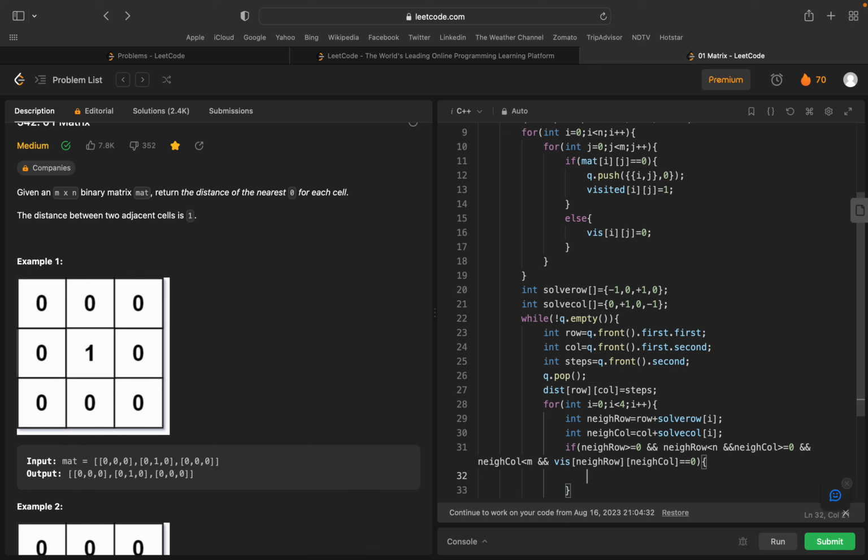What we have to do? q dot push neighbor row comma neighbor column and increment the steps plus 1.